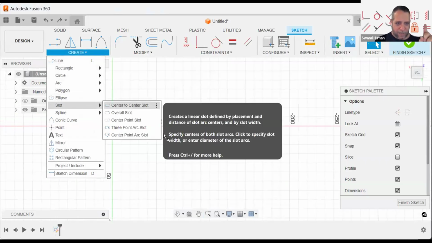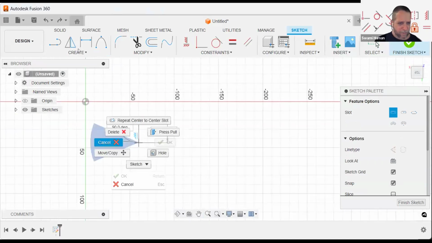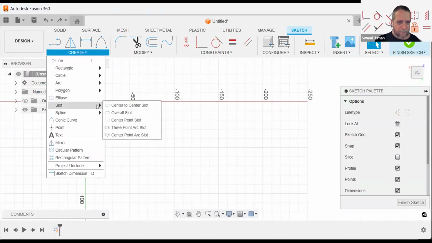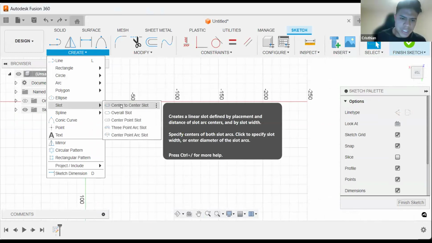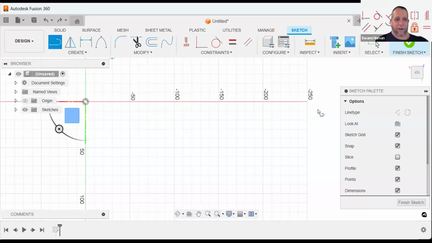There it is. So which one have we not done? Is this the one we haven't done? I thought we did center point. Stop for a minute. I didn't see how you guys did the shape. We did center, he did overall, and now center point. There's one called center and one called center to center.